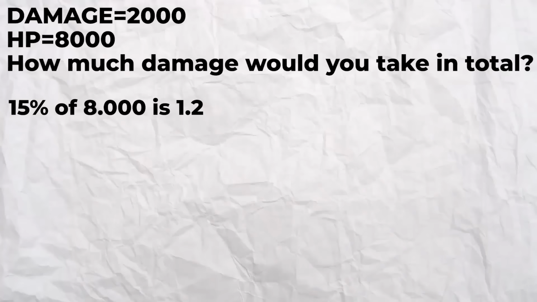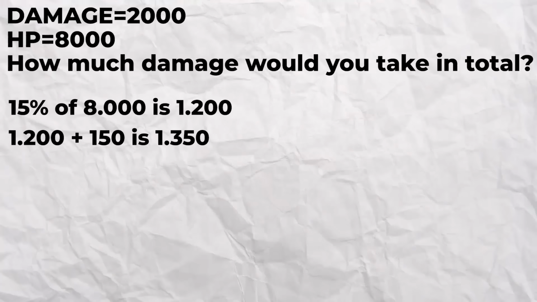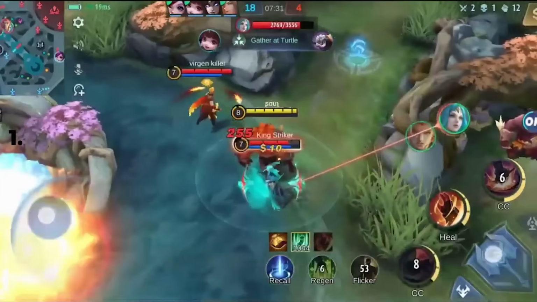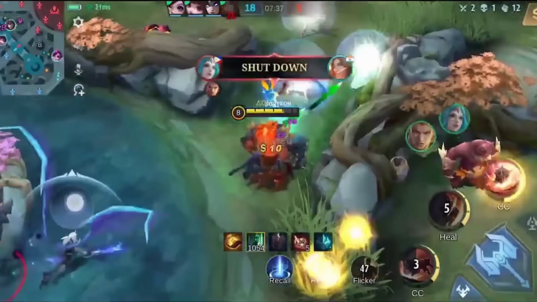15% of 8000 is 1200. Easy to calculate, as 10% of 8000 is 800, so 5% is obviously 400, and 800 plus 400 is 1200. 1200 plus 150 is 1350. 600 damage you take anyway, so there's 1400 damage left you can reduce. And as we just calculated, we reduce 1350 damage of that, so you only take 650 damage into your face.